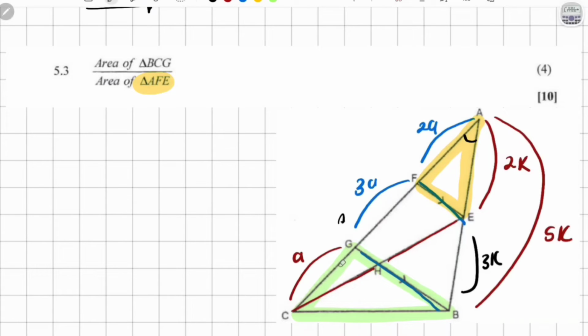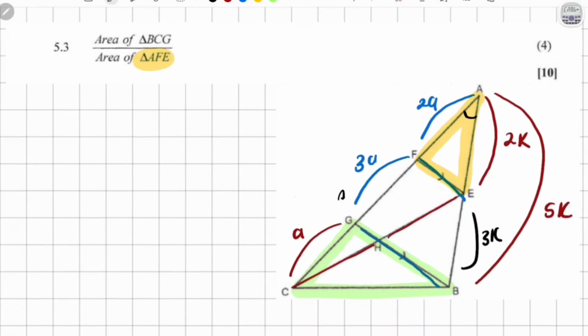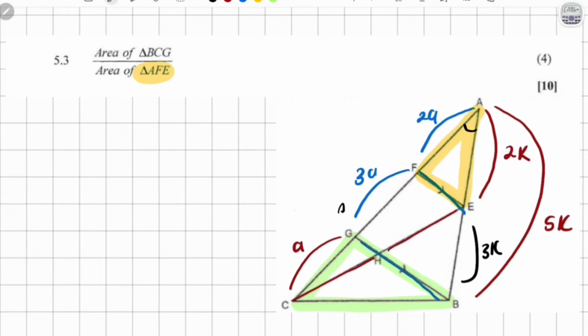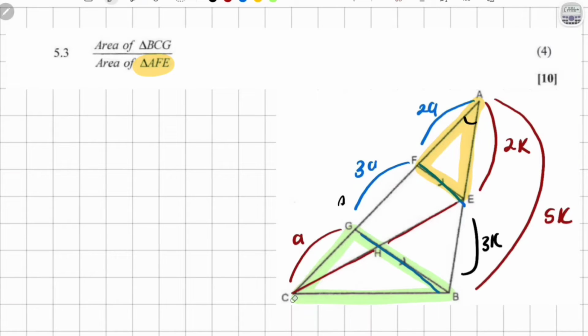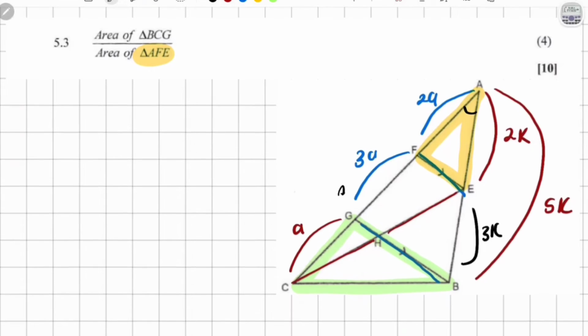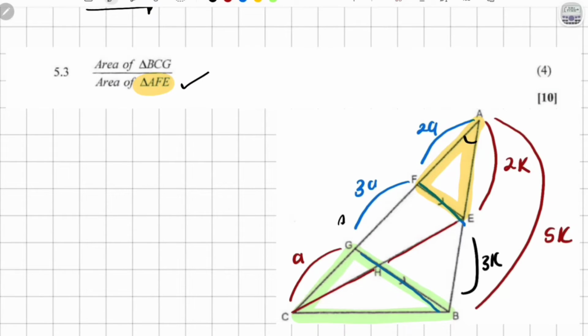So when finding the area of this triangle, it needs to be in terms of sine of angle A. Because if you just found it like this and said, oh, it has one side here, then we don't know what the side is. And you can't say over sine of angle C, because then they will not cancel, they will not simplify. What we're going to do is try to find the area of this triangle, but it has to have something to do with sine of angle A. Okay, so you see for this one, we can actually find the area. It's this one that we're looking at now.